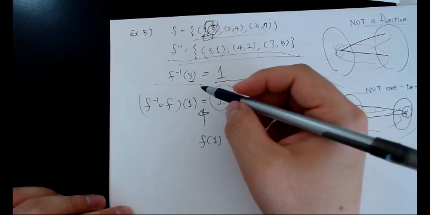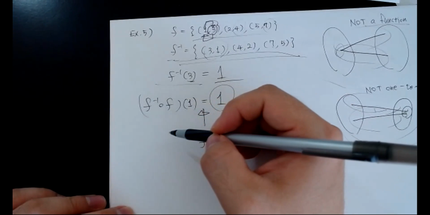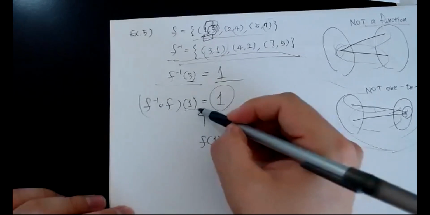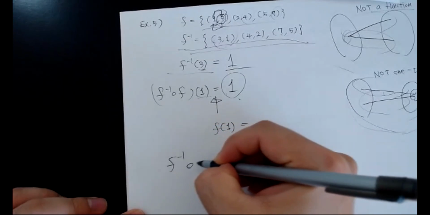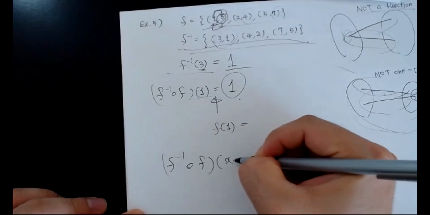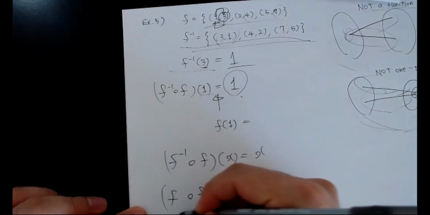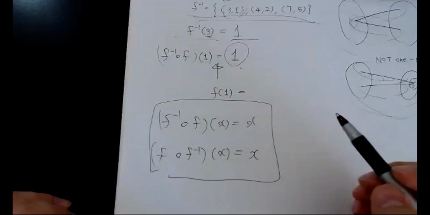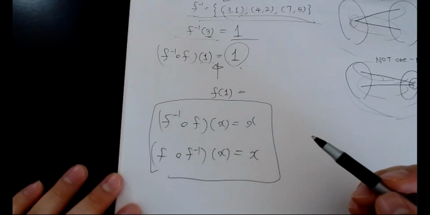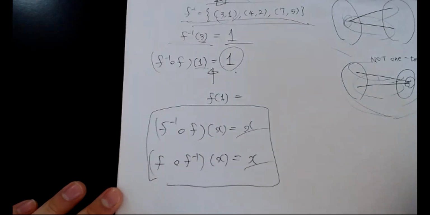This is always true. When you do the composition of f and f inverse on any number, the answer is what? Same as the input. So f inverse composition of f of x is equal to x. Even if you switch f and f inverse, you're going to get the same result, which is x. So just keep this in mind, okay? If you got this kind of problem, it's really easy. The answer is always x, I mean the input.